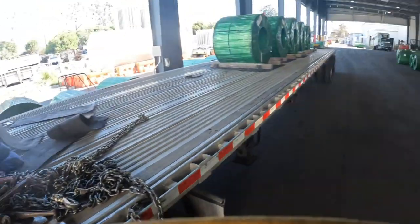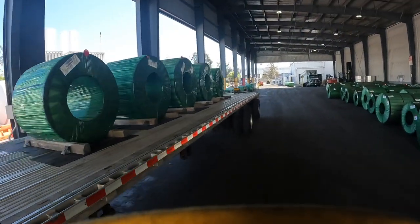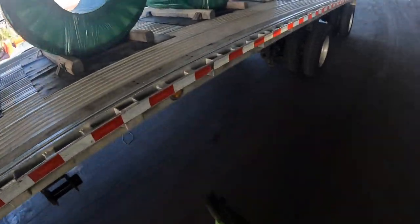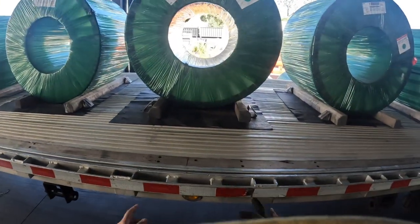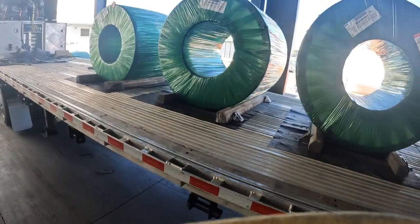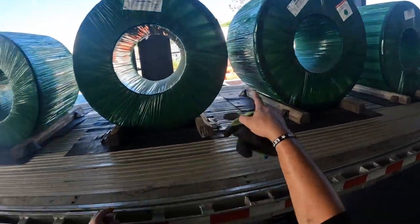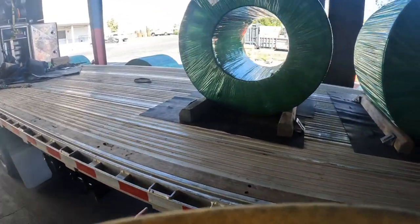Alright, you guys, got the suicide. You want a little bit of a gap. The way I do the measurement is these stake pockets. As you can see, if I scooted this one a little bit to where the stake pocket is, it would have been fine. Same thing here. I kind of messed up.